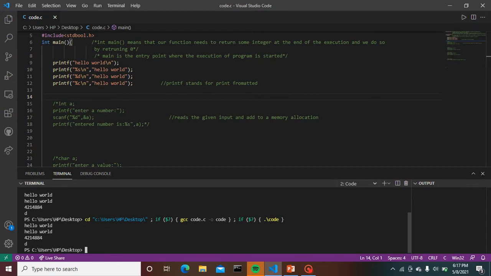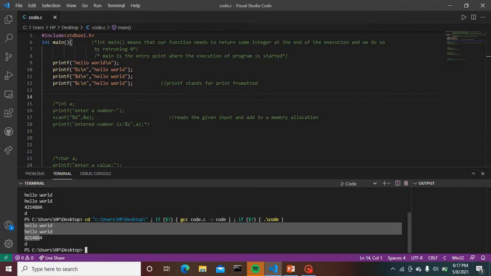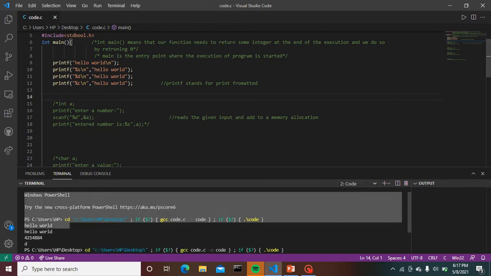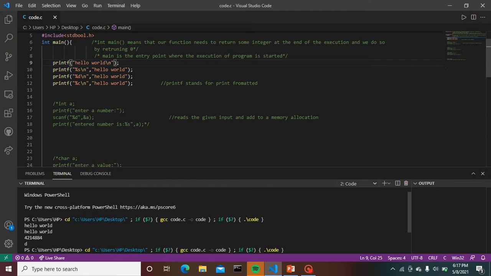Here you can see 4 different outputs. Isn't it available to the users? See, line number 9 here: printf, hello world. Printf, hello world. While the execution of the file is made, our main.o runs the code and compiles with the executable file and looks for the printf statement that is held in the stdio.h file and prints hello world here in the output.